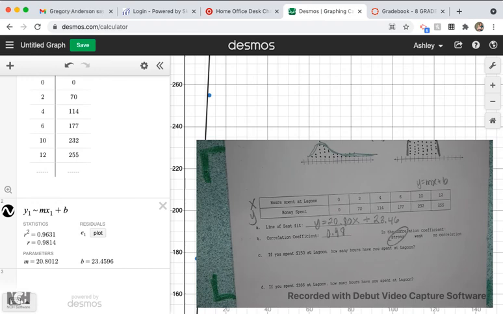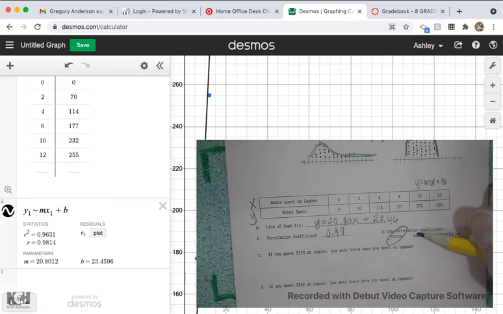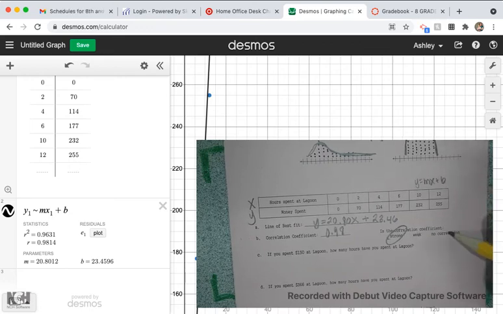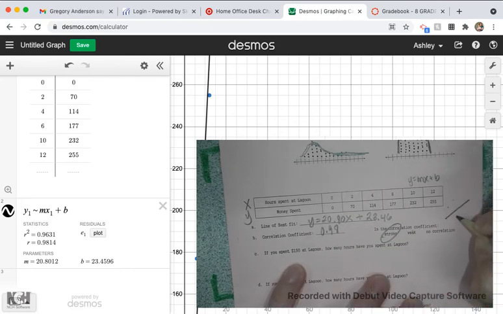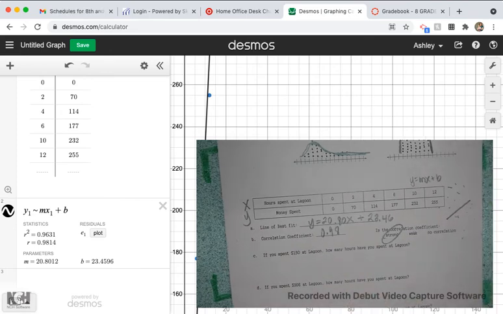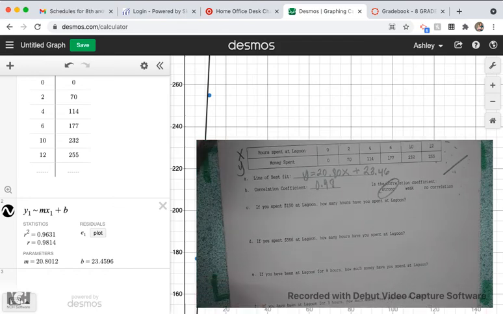The closer you are to 0, the weaker your correlation coefficient. So like 0.4 would be pretty weak, especially like 0.2 is very weak. And no correlation would be a score of 0 for your correlation coefficient. And that basically means that you have this little line and your dots are all over the place and they don't really make a pattern. Okay, so now we got to solve these problems.